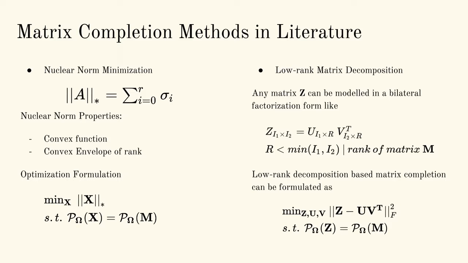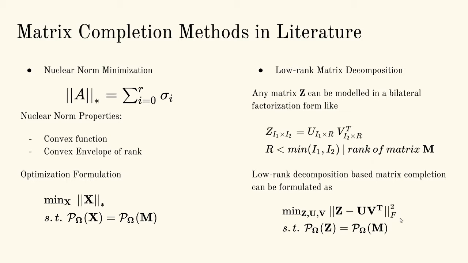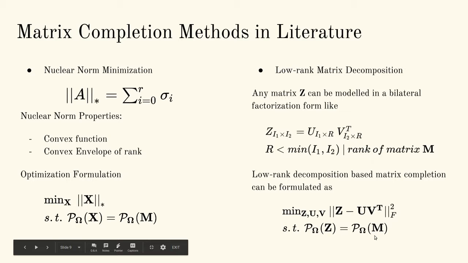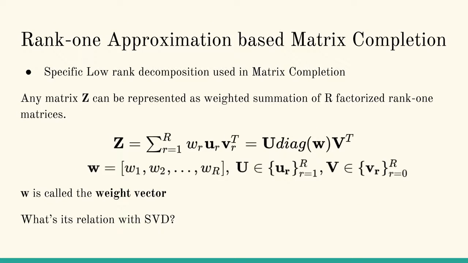The other one is using low rank matrix decomposition. Any matrix of rank R can be modeled as a sum of R rank 1 matrices. Assuming that the rank of the completed matrix is R, we can decompose the completed matrix as UV transpose as shown in the slide. Now we need to minimize the Frobenius norm between Z and UV transpose. Z is a matrix of the same dimension as M, but observed entries are preserved, which we can see from this constraint here. So in order to guide the optimization algorithm to preserve the previously observed matrix entries and not to deviate much from them, we need this kind of formulation. We can take either UV transpose or Z as the output. We will get a clear understanding once we go into the algorithms. As we have seen, any matrix of rank R can be written as a weighted addition of R rank 1 matrices.